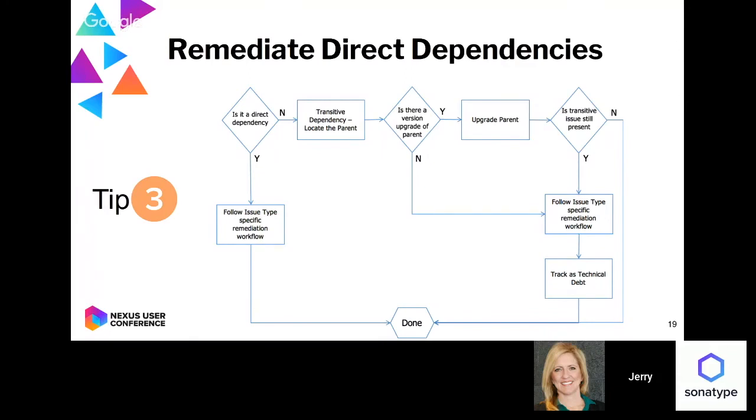And then if it's a transitive dependency, something being pulled in by, say, a framework or some kind of parent project, you would just switch context to that parent project and go through the same process. And then, if you don't have direct access or can't modify that, you need to track that as technical debt, work with a team that does own that parent project, and iterate through those threats.